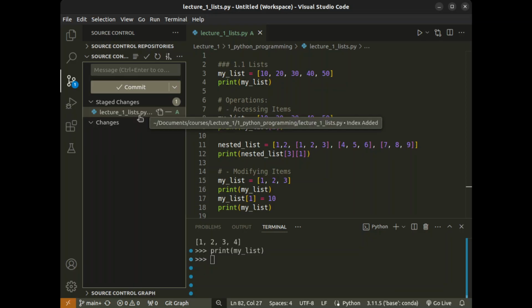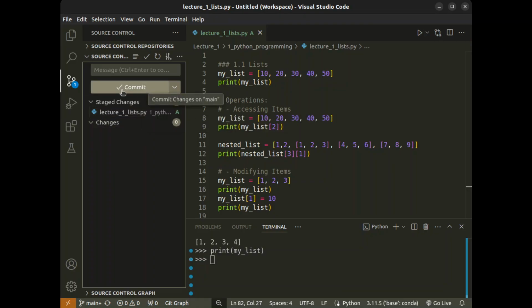And committing basically means creating a snapshot of whatever all the files and everything you have in a specific repository looks like at a specific time, right? So once I commit, I'm creating a snapshot which basically says at this specific time, this is how the repository looked, right? So I staged the changes. Now I can commit. In order to commit, I have to add a message, right?